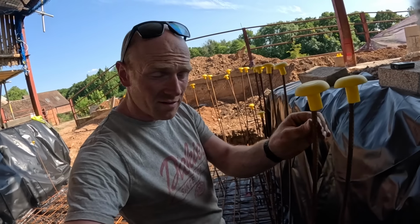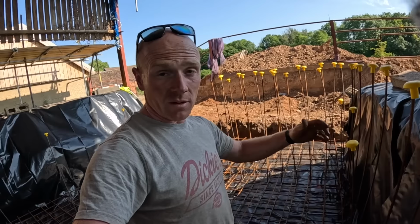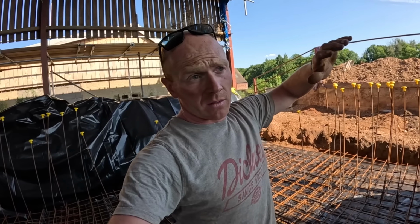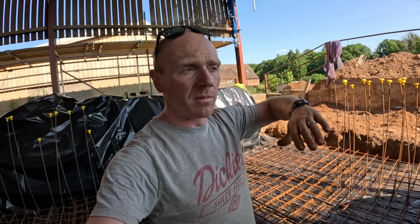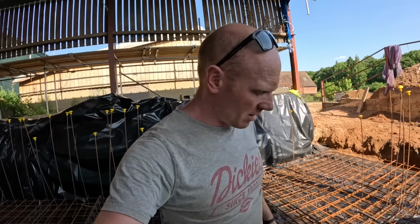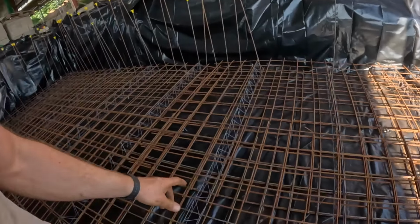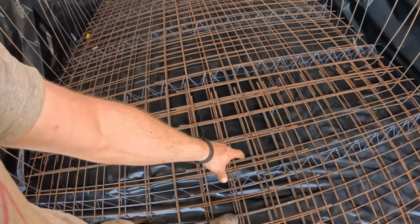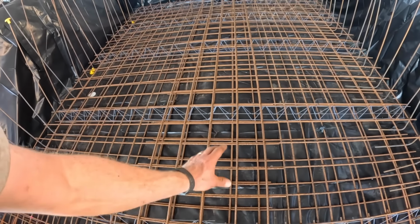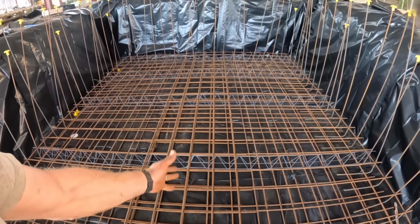When you're overlapping the steel, you typically are aiming for 40 times the width. So for us, if we've got a 10 mil steel, we need a 400 mil overlap. That's more commonly known for when you're doing the mesh sheet. So when we lay out the whole slab, we'll need to make sure that all of our sheets overlap each other by 400 mil, or if the mesh sheets we're using are 8 mil, it'd be slightly less. However, 400 mil is quite handy because it's just two squares. Like we've done on these, although that one's slightly staggered, these are all overlapped, double, and we've got 400 overlap or more. There's 600 there because we didn't want to cut the sheets because it didn't make sense to.